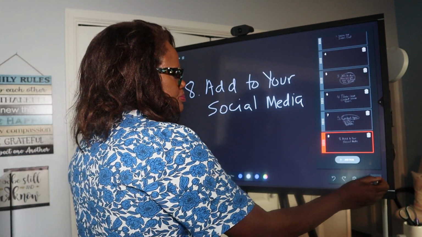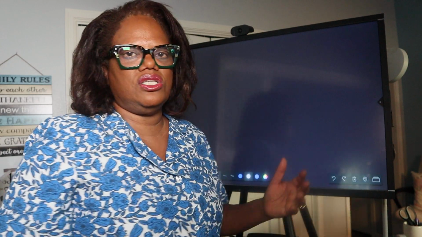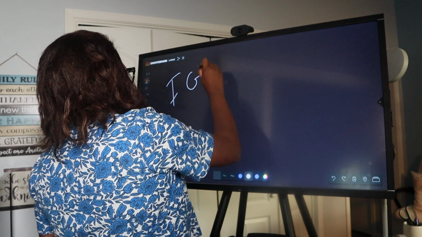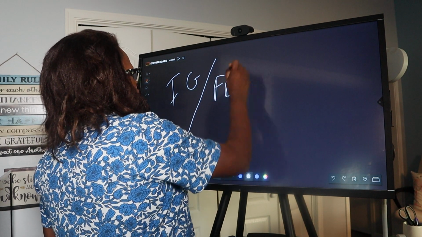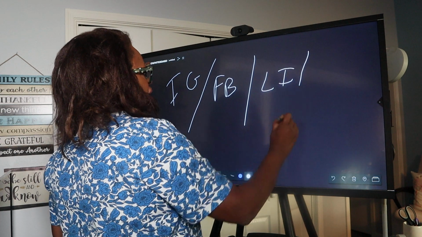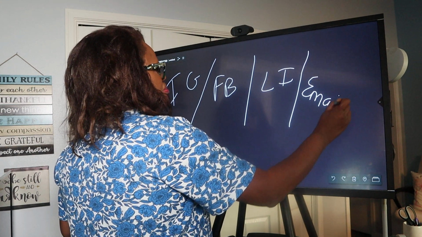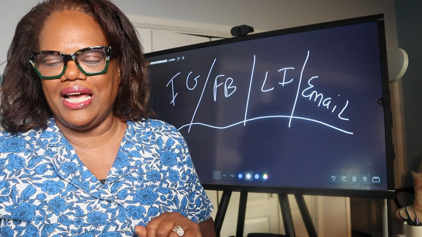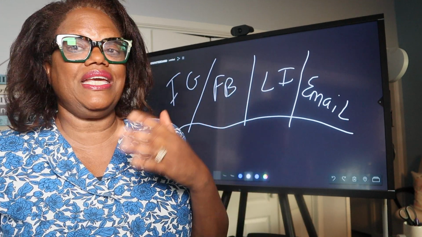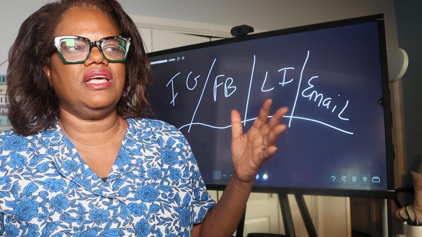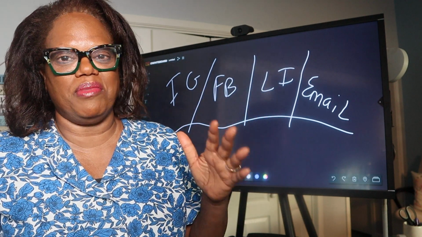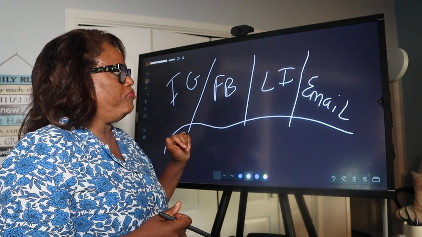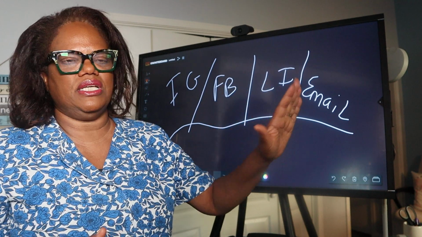For instance, for me, I just told you all of the things. So let's say, and I'm going to put on here, IG, Facebook, LinkedIn, and I'm going to put email, okay? Because you definitely need to be doing email. If you are not pairing your social media with email the right way, you are definitely leaving money on the table. You actually make money with your email list. But that's another video, okay? So now you have your IG, Facebook, LinkedIn, email.